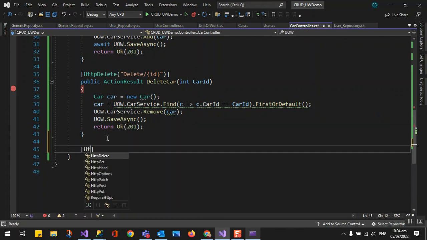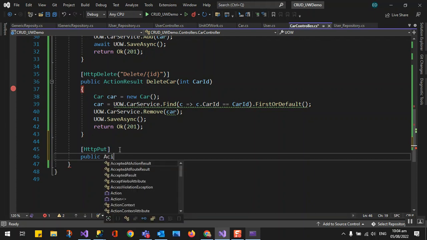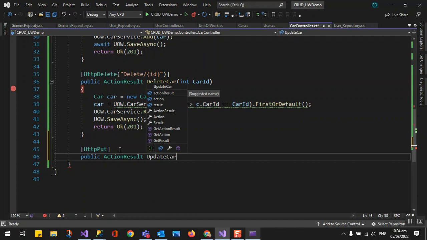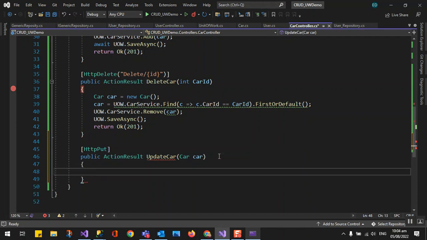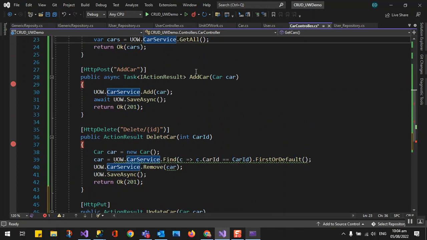Since we update, we have to use the HttpPut, and this will be a public ActionResult, UpdateCar, that will take a Car entity, just like in the AddCar.